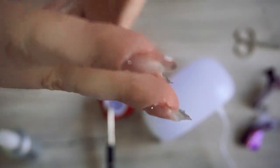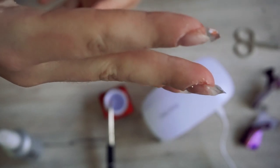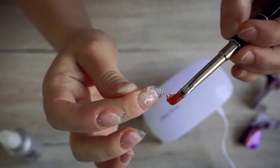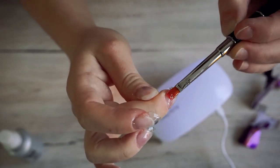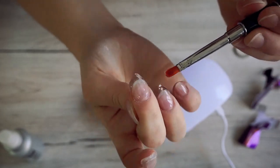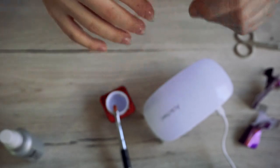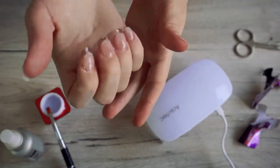Sometimes if you go with one layer after the lamp it can look uneven, so you need to fill that little gap part up with gel and put a little gel on the top of the nail too. I also think there is no one good way to make nails — probably everyone does it a little bit differently. So if you have a valuable tip or any additional thoughts about nail making, let's talk about it in the comments. I'd love to learn new perspectives from you.